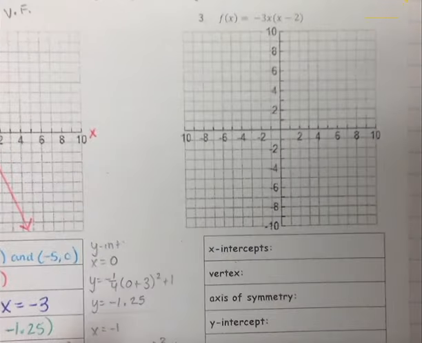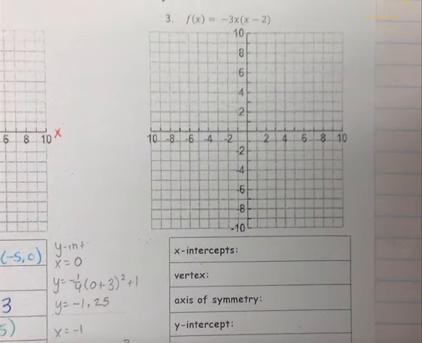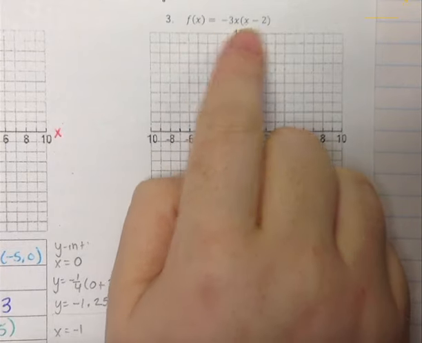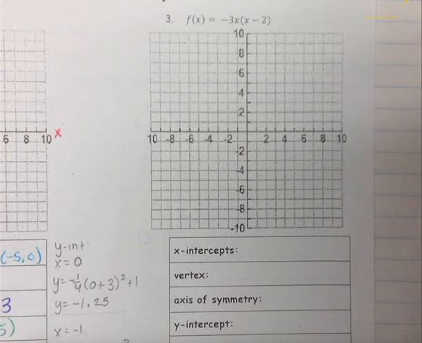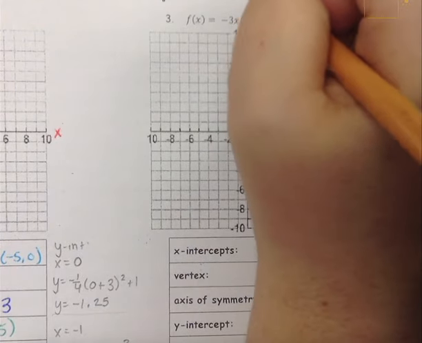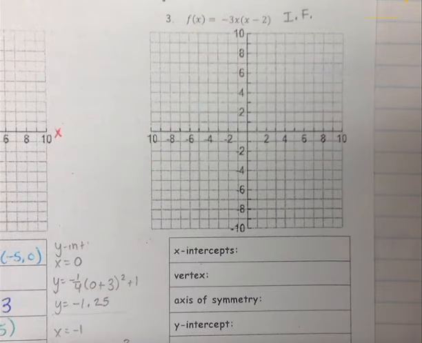On the second example, we are actually going to find everything in our calculator. So on this one, we're given, this does not have a squared on it, but it does have parentheses. So that's actually in intercept form. This is intercept form. So this tells us our two x-intercepts. So let's go and find everything.